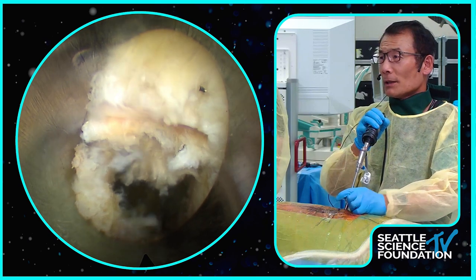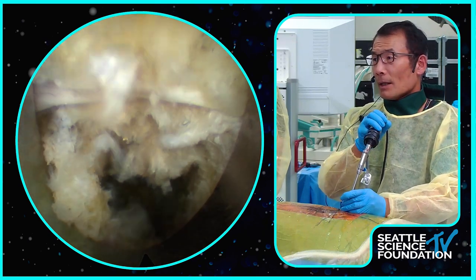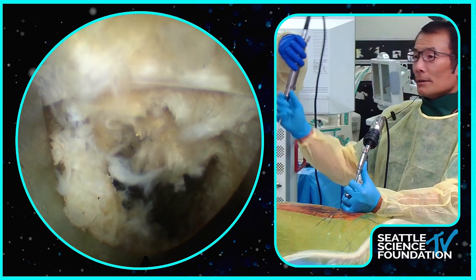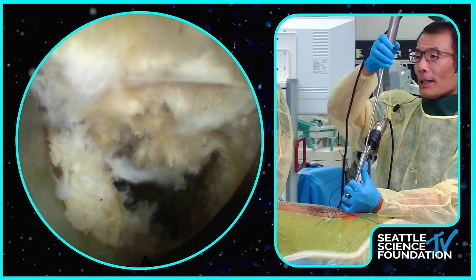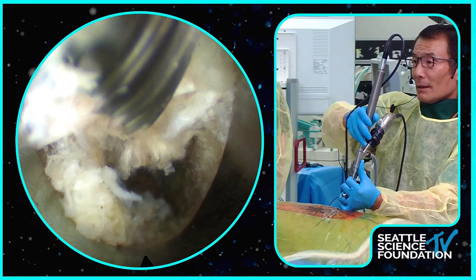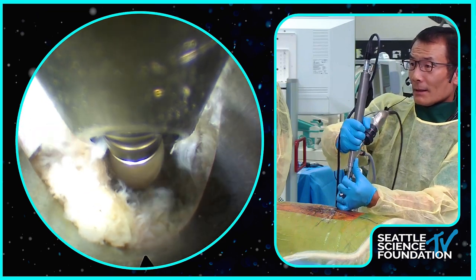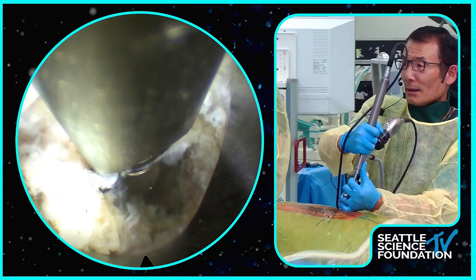You can also do it like this, okay? Can I have the drill? There's an overhanging end plate at L5. I can drill it off. Once again, the protected sleeve is against the nerve. You can actually use this drill for your discectomy.